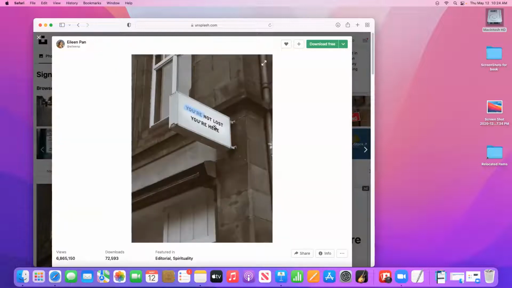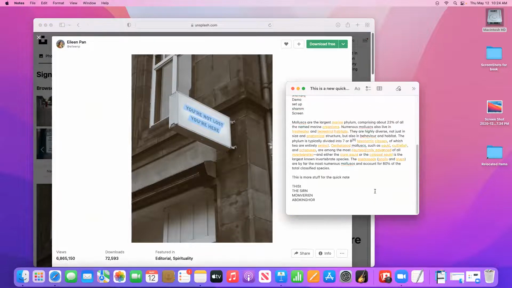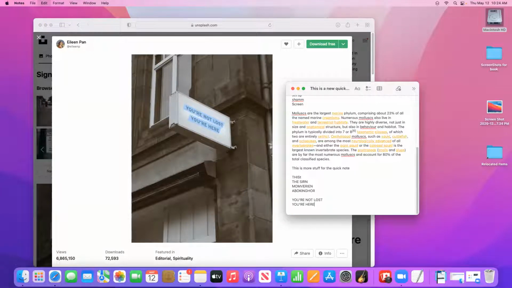This is just automatic. I'm not doing anything other than clicking and dragging. Copy that, and again, go to my quick note, go to the bottom and add that.